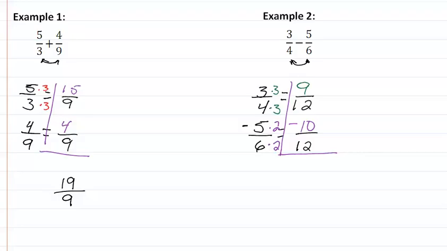And now nine plus a negative ten gives me a negative one. My denominator stays twelve. We do not make any changes to that. One and twelve have no common factors, so that is my answer.